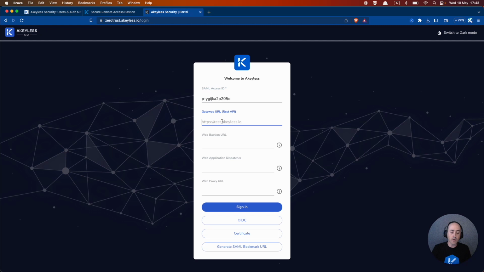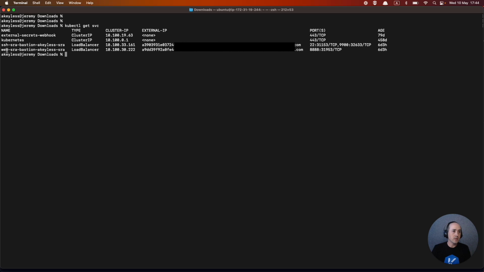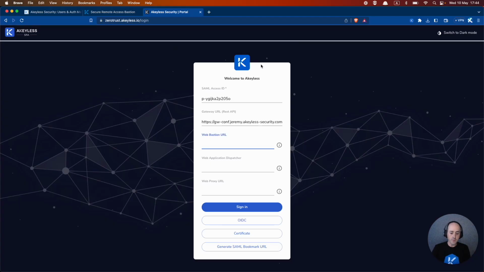We're going to add our gateway here as well, and we're going to add in the web Bastion URL. We do that by going to our terminal, running kubectl get service, and we will find the web SRA Bastion external IP here. So we grab that and paste it in here.